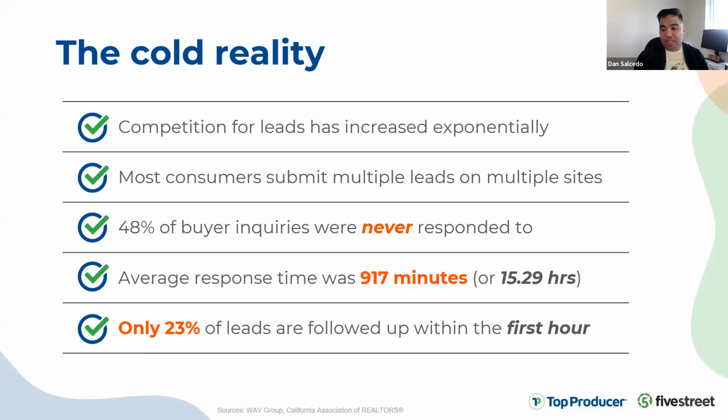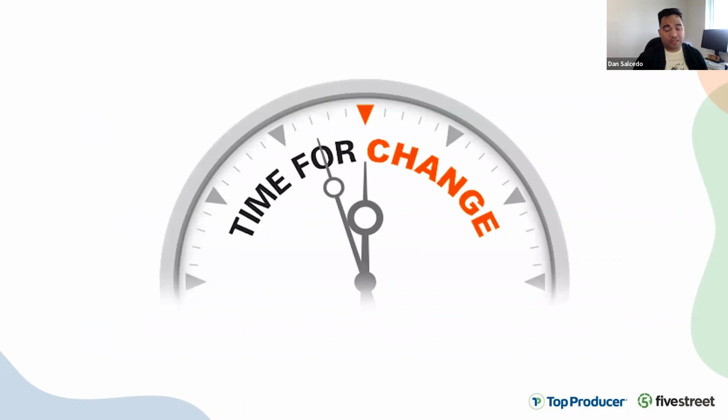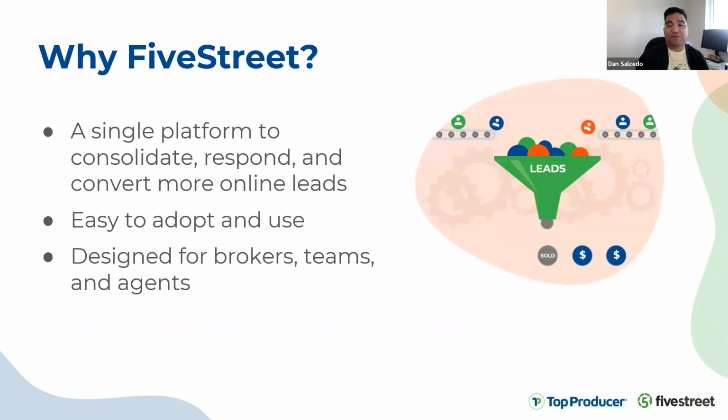And we do see that only a quarter of leads are being followed up within the first hour. So what we want to say here is, it's time for change. Those statistics shouldn't stay the same moving forward, especially with the technology available nowadays. There shouldn't really be an excuse, right? And that's why we've introduced this new program called FiveStreet to realtors.